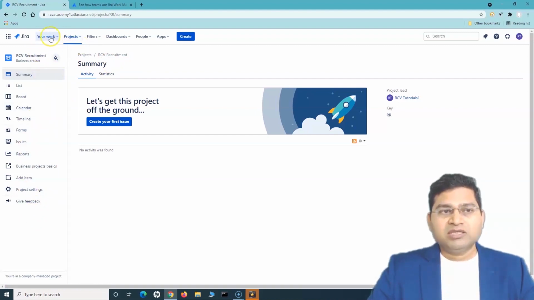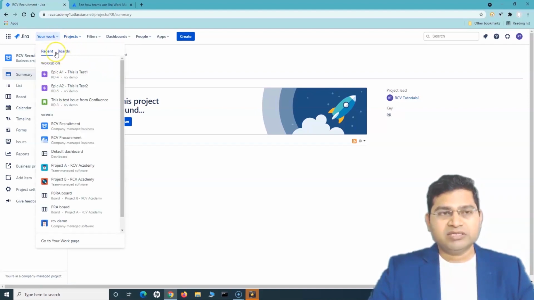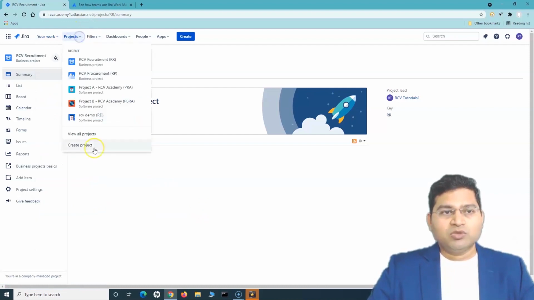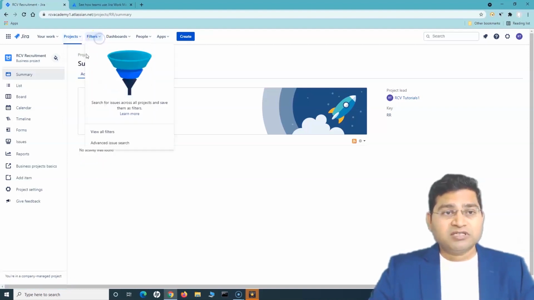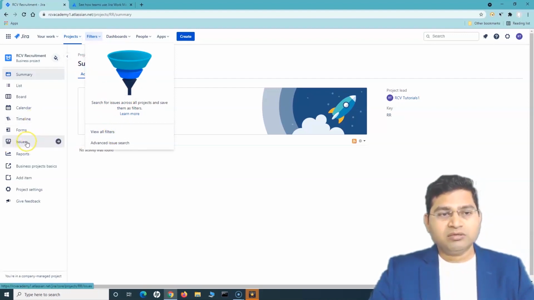At the top, you will see Your work, where if you drop down, you will see the recent items and the boards, which will show you all of your work. In Projects, it will show you all the projects that are available, and if you are a member, you can access those projects. Filters is again how you find the issues, similar to what we have seen in issues here, right?